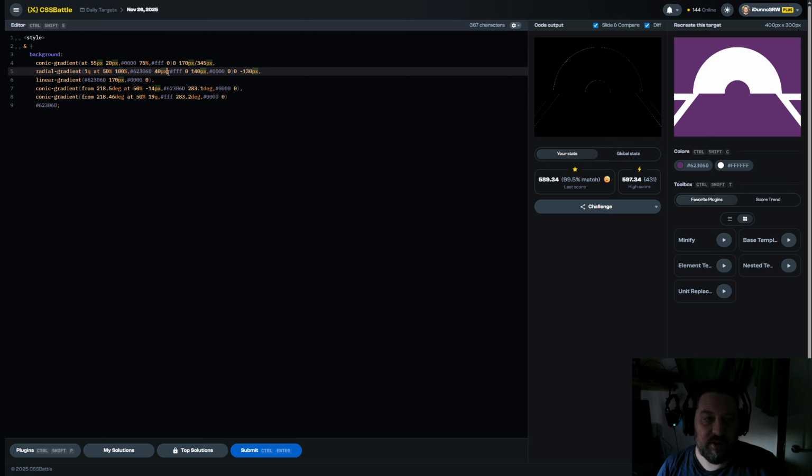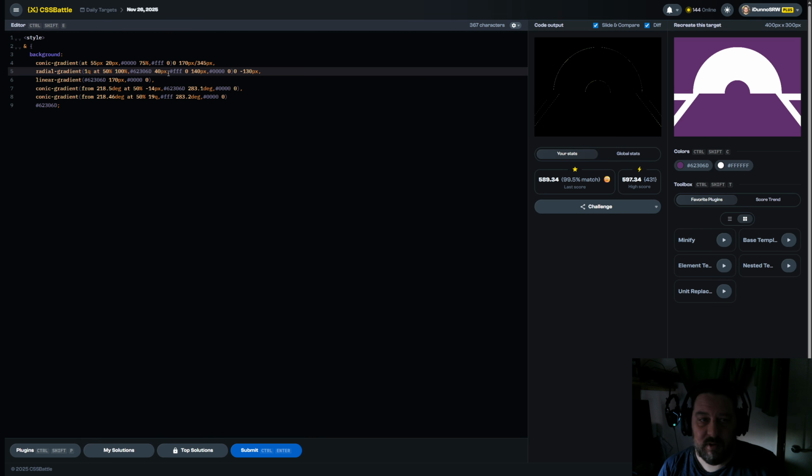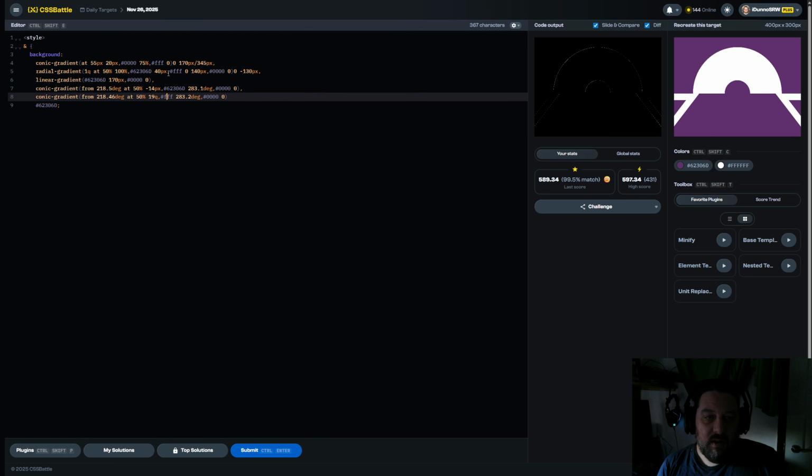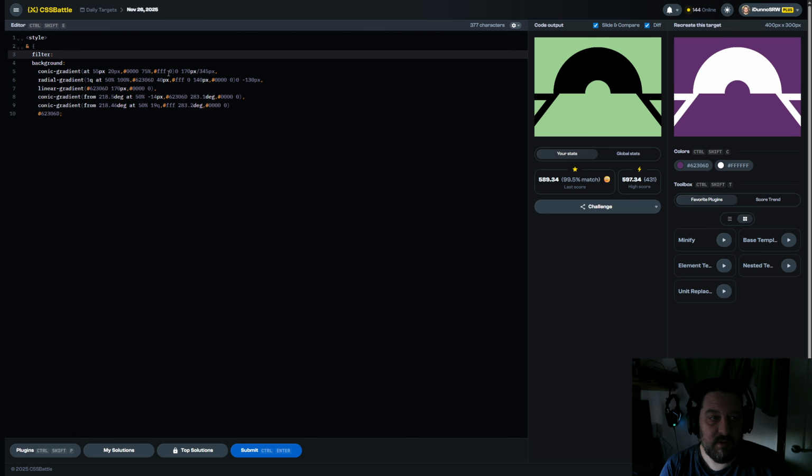What happens if we change that to Q and make it 41, 42, 40? Oh, I think that was better as pixels. Okay, let's do filter blur 4.5 pixels.